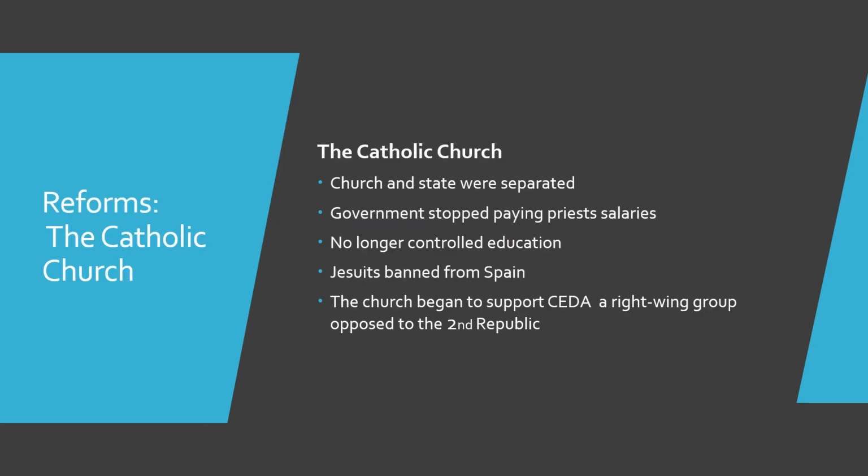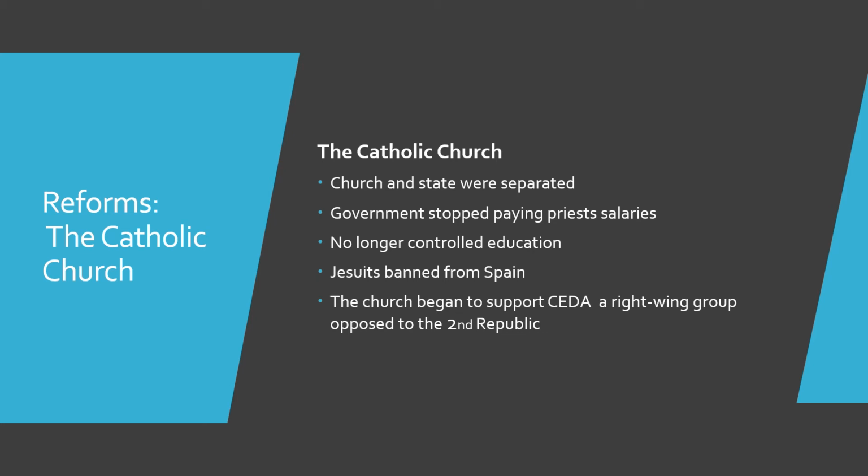The first thing Azaña needed to do was to deal with the Catholic Church. He had made many anti-clerical speeches and statements, so he really tried to separate church and state. The first thing he did was to remove the Catholic Church from its role in education. Then he decided to take further control by preventing the government from paying priests' salaries, believing instead that the church itself should pay for its own employees, so to speak.